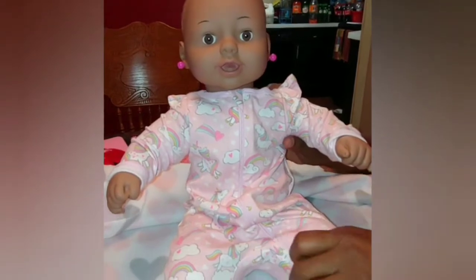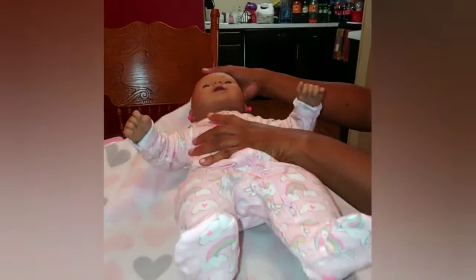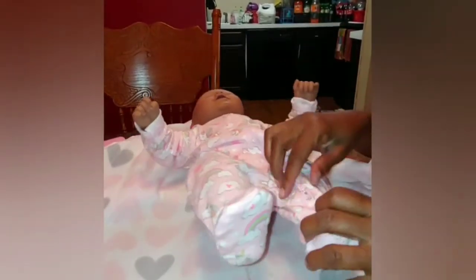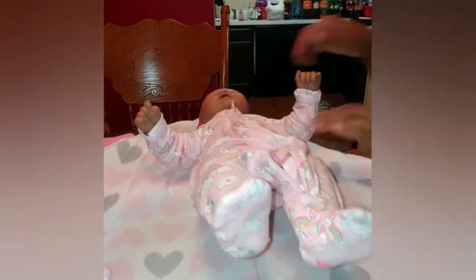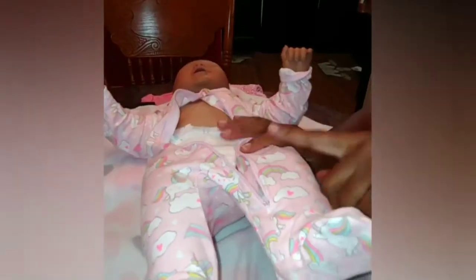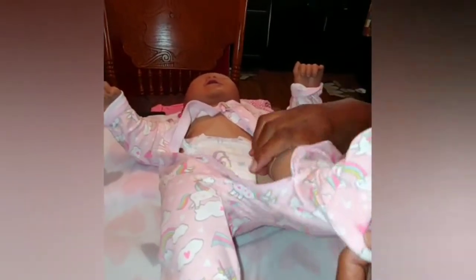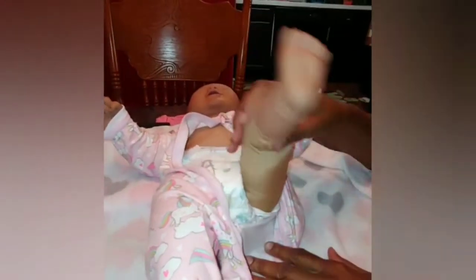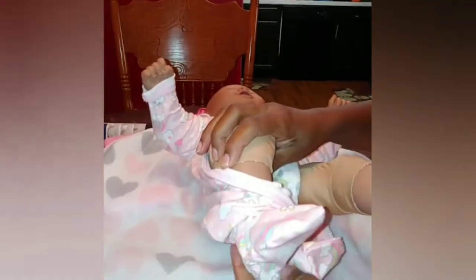We got Tay-Tay Bikes — this is Tatum — and Tatum is a wonderful baby, she's a wonderful doll. So what we're doing with Tatum today is we're going to change her clothing. She's going to come out of one jean outfit and we're going to put her in a cute red outfit today.